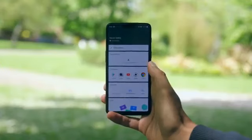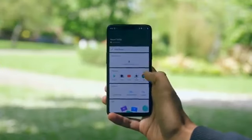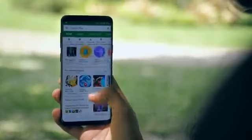So far then, the OnePlus 6 looks like strides in the right direction. The fact that it is so much cheaper than Samsung's offering, but still trading blows in a lot of areas, is good news for OnePlus.